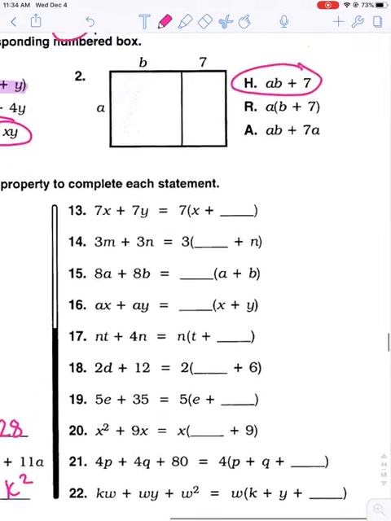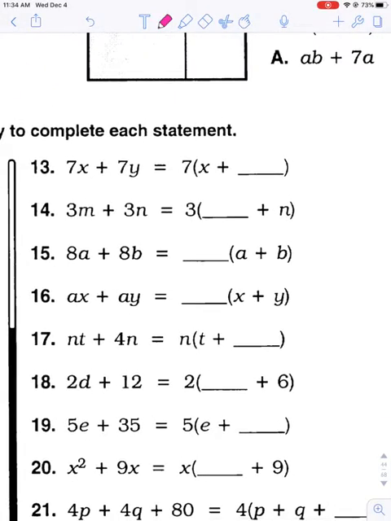On the right-hand side, for the first time, we are undoing the distributive property. So we're given the answer, 7x plus 7y, and we have to come up with a question. We have to think of a common factor that we can take out of 7x and 7y, and they gave it to us, 7. So if 7 is on the outside of the distributive property, we need to come up with what pieces would be on the inside. They gave us that the first one is x. That would make 7x. Therefore, the second one must be y, because if you were to distribute 7 to y, you would get 7y, and that's the second term in the expression.